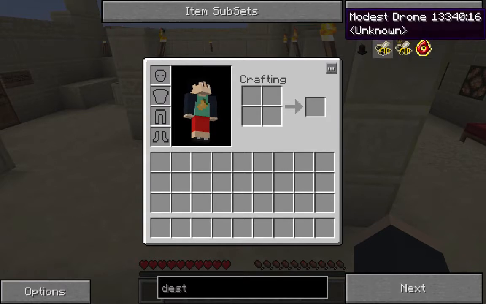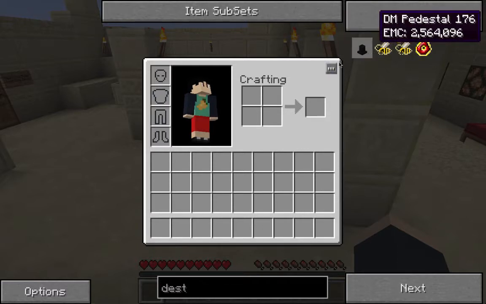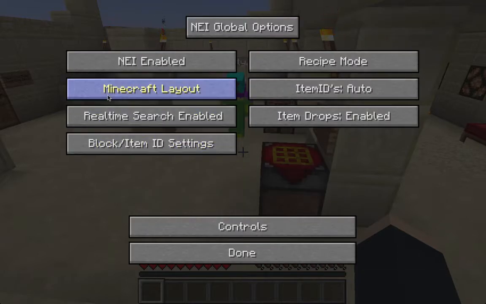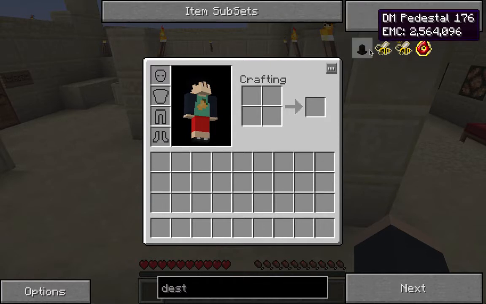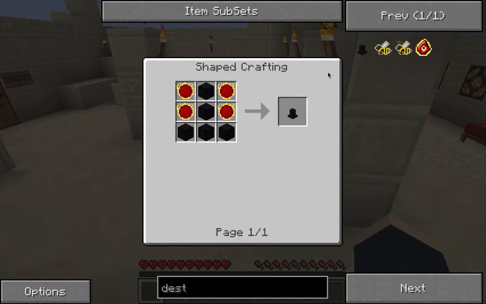What you want to do is go into your options, in the top right area. Change it to recipe mode. I'm in recipe mode. Now anything that you click will show you how to make it.